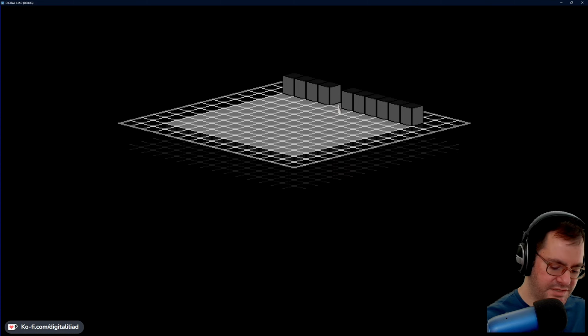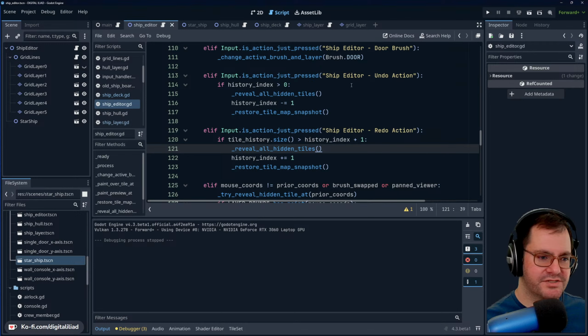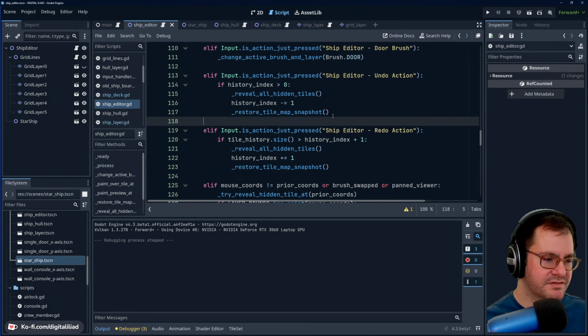A little confusing how this works, how this interacts sometimes. So yeah, it gets rid of... I don't want to get rid of the preview, is the thing. But I want to make sure that we're not accidentally... I think I want to change the concept of the hidden tile. Oh no, that won't work.